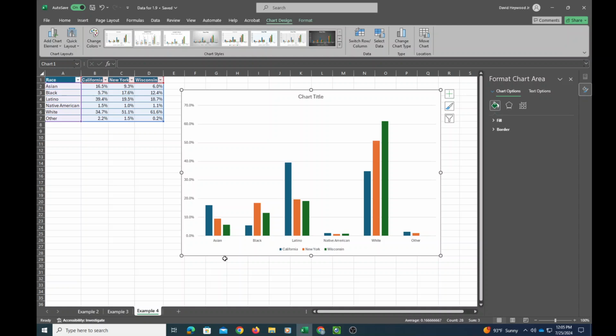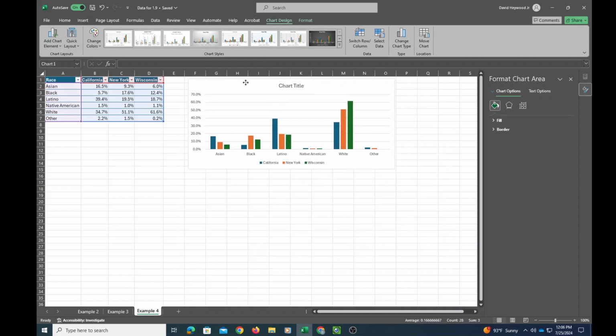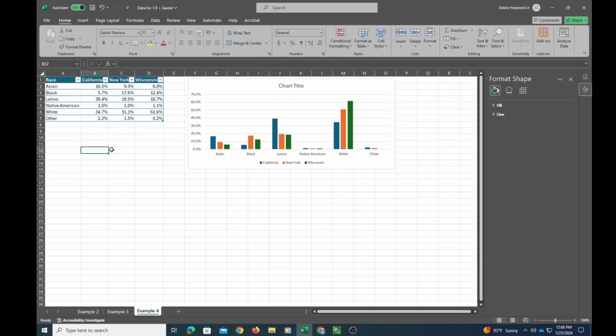In California, I notice a larger proportion of Asian Americans and Latino Americans than in the other 2 states. On the other hand, New York has a larger proportion of Black Americans. So I think it will be helpful to compute the IQV of each group so that we can determine which state is more racially diverse. So let's get busy doing that. I don't want to delete that yet because I might want to look at it again later. But let's see if we can compute the IQV of each group.